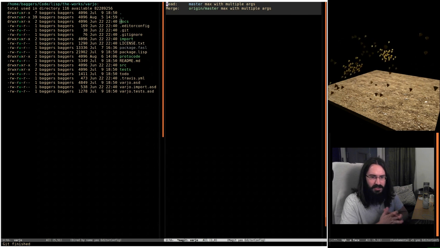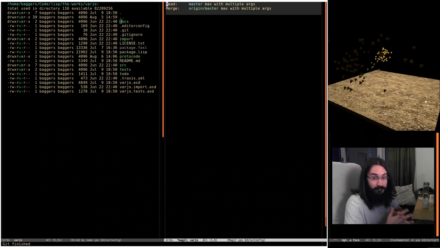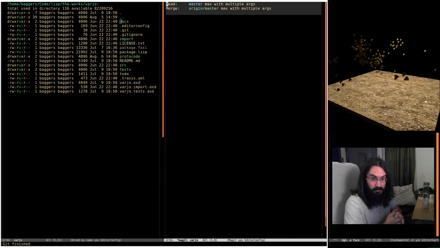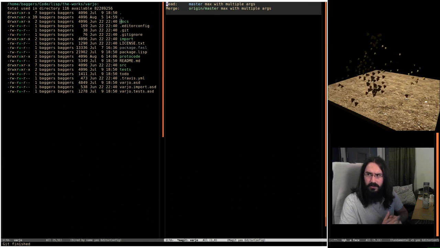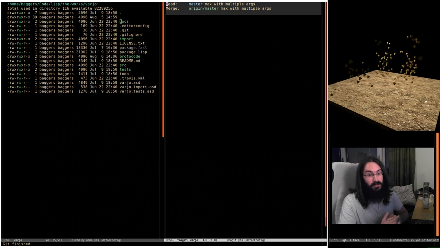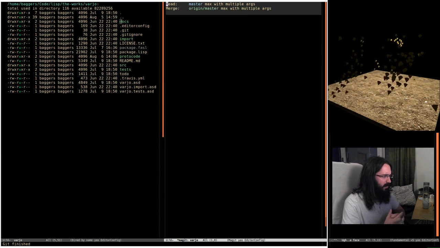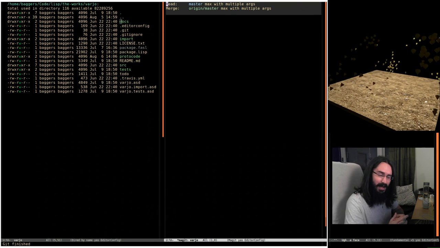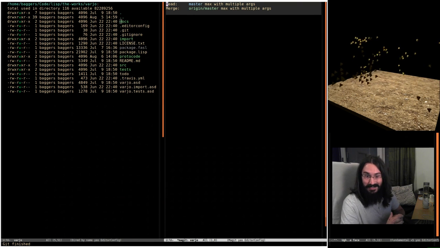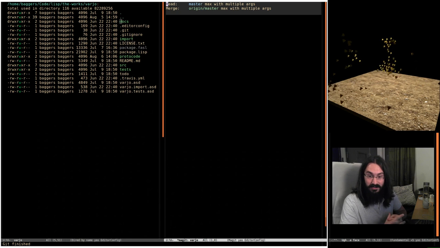Also, if you're interested in that kind of stuff, you could look at 3B. He's another one who has a Lisp to GLSL compiler. The mapping between Lisp and GLSL is a lot more direct. Vari, which is my attempt, has a lot more Lisp niceties, like first-class functions and things like this.